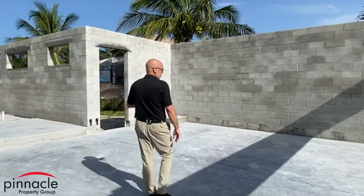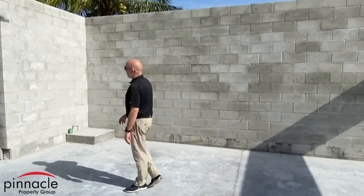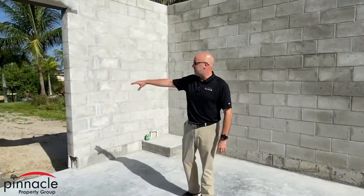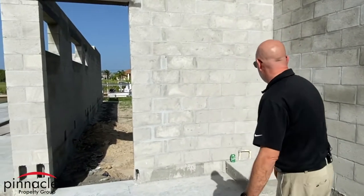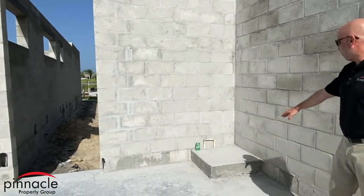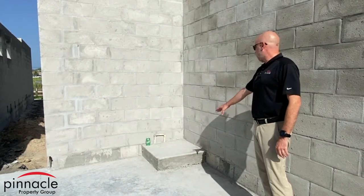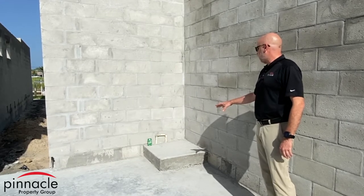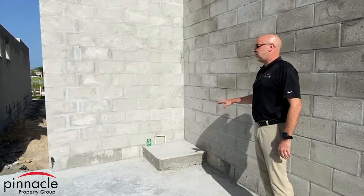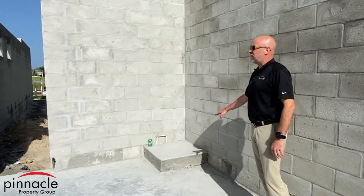We're going to have a garage service door that's going to go out to the back and I'm going to have a pathway over here that's going to go out to the dock area. And then also here you'll notice over here to my right, this is where the water heater goes. A lot of times people wonder about the location of the water heater — it does have to be built up to the floor slab, so that's why you see it being raised up over here.